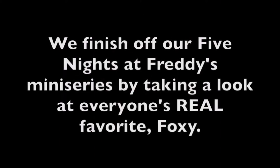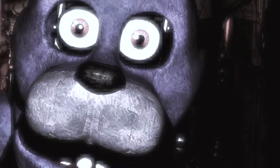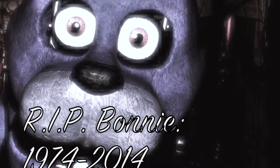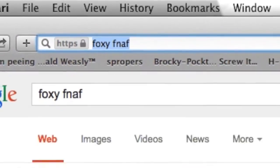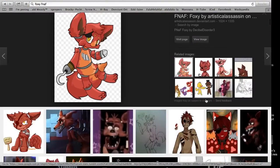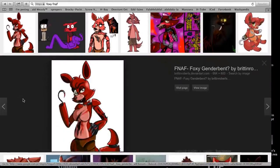Our Five Nights at Freddy's miniseries continues by taking a look at everyone's real favorite, Foxy. Sorry, Bonnie, you're just no good anymore. In fact, he's everyone's favorite so much that when I try to look him up for reference images, all I get is creepy fan art. Most of it is cute. Some of it is extremely scary, and almost all of it is either Foxy as a human, or Foxy as a girl. Gross.